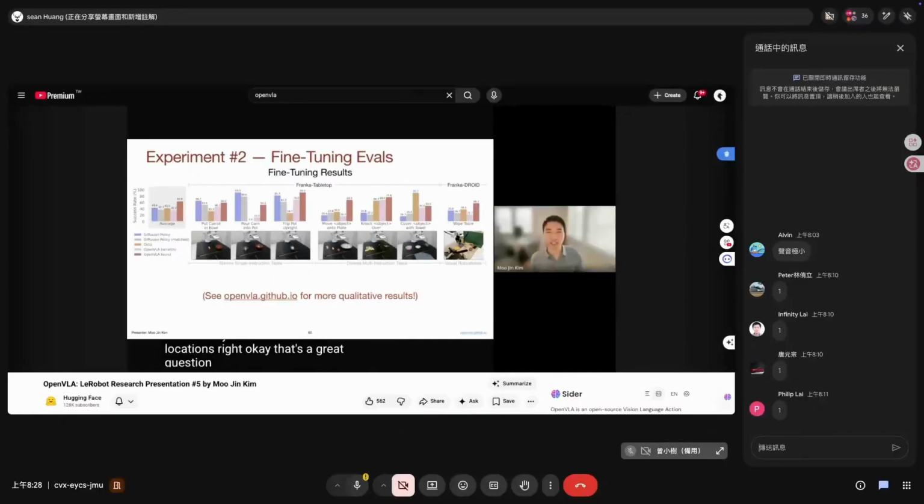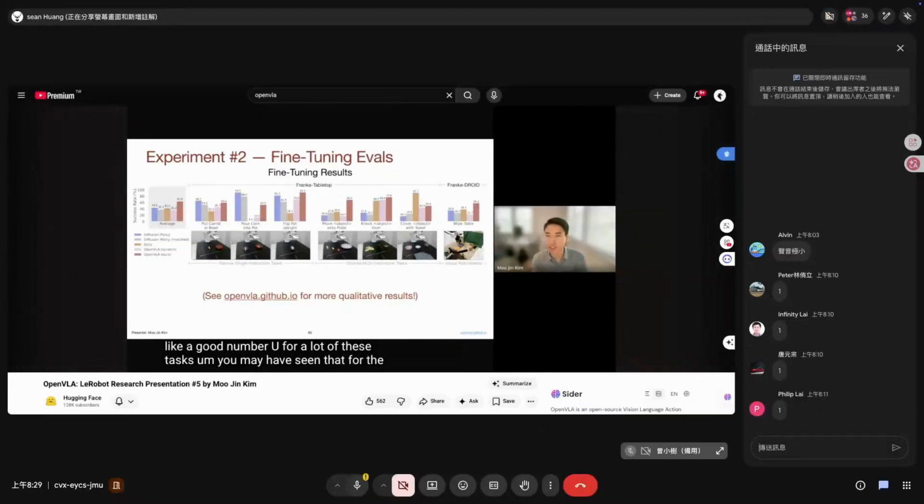Right, okay, that's a great question. So firstly, in terms of the number of episodes and its relation to performance, we actually didn't try various numbers of demonstrations for each task. We sort of just relied on intuition to pick some number of demonstrations. And the idea was to just try to cover the table, like the state space, as much as possible. So we found that 50 was a good number for a lot of these tasks.